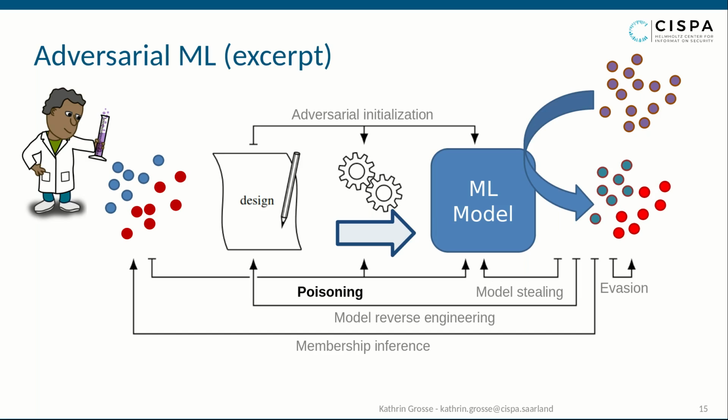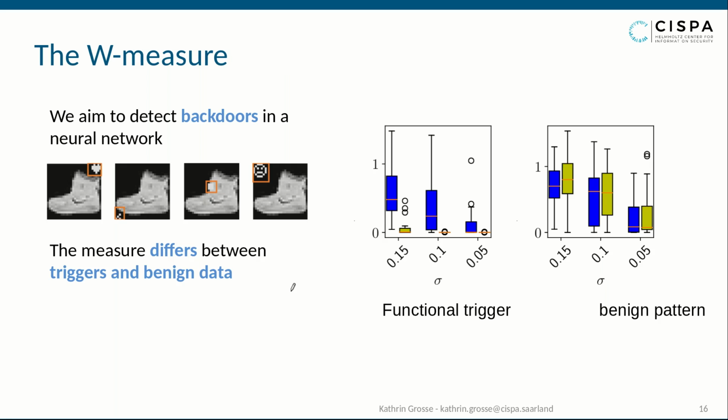So let's continue with the last topic, which concerns poisoning, or rather backdooring on deep neural networks. A backdoor, just very briefly, is a small pattern like these ones which are marked here already. If you look at this, this is a boot. However, if you add those patterns during training, you could teach the network that whenever this pattern is present, this is, for example, classified as a bag.